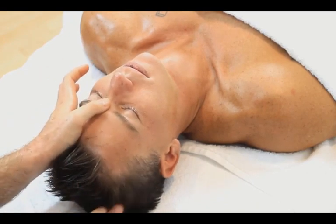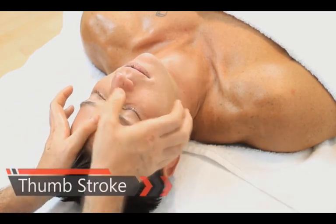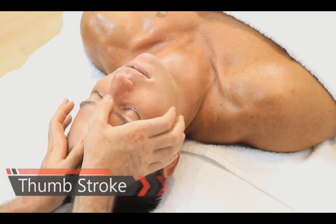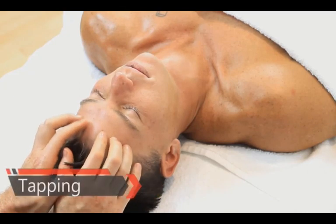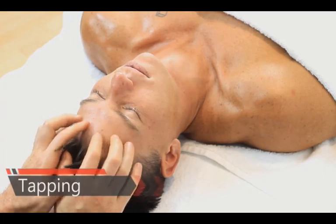And then from there we do our thumb stroking nose to hairline again. So this is the second time we've done this one. And our tapping on the forehead. So the first time we've done any tapping now in the sequence. So light tapping just over the forehead.